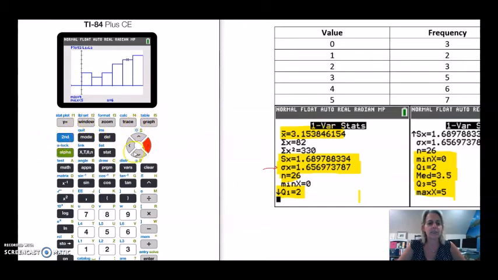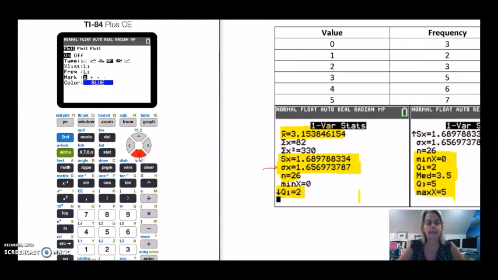Okay, so then I could change my settings and play with this, and we'll work with it a ton. But let's go ahead and do a box plot. So now I want to change my graph. Whoops. Use your right arrow key. I'm going to leave it on and hit enter, and then use my arrow keys to go down to the next graph over here. So hit enter on that box plot.